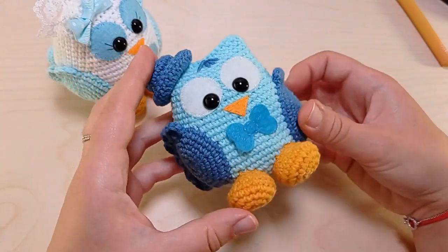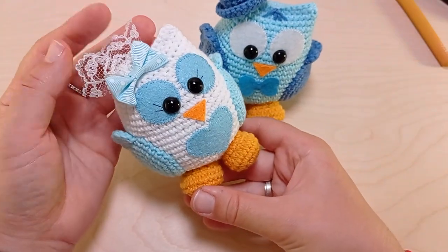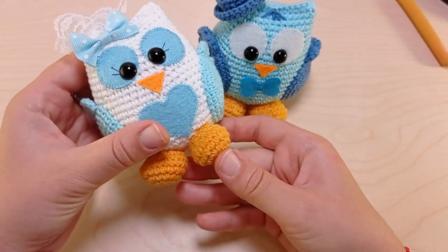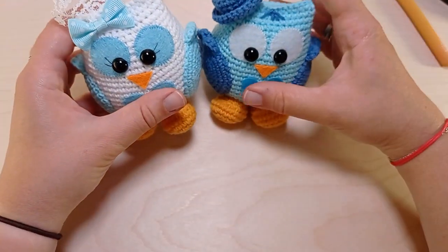Today we are going to crochet this sweet owl couple. If you need a unique and special wedding gift, this is just for you. So let's see the list of the materials you will need.